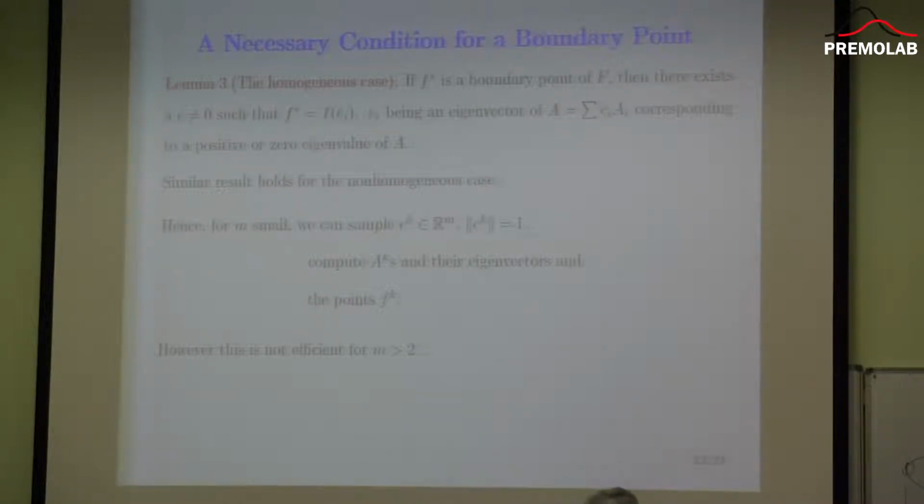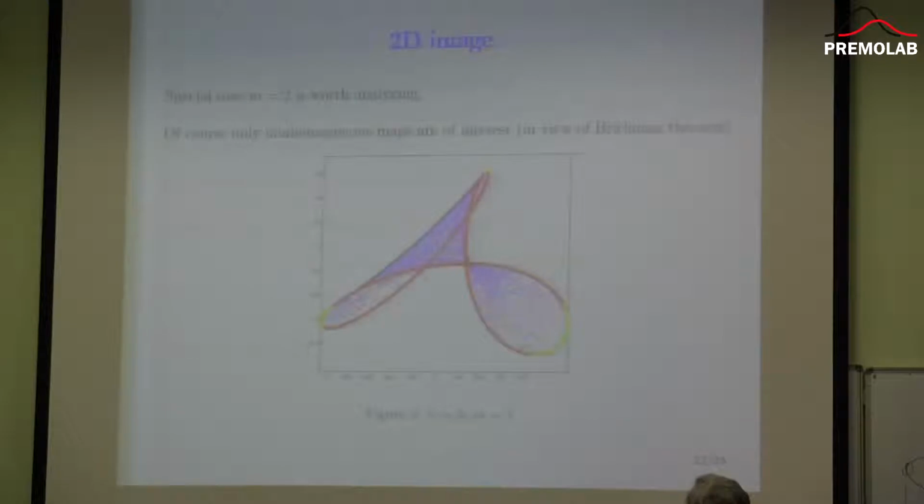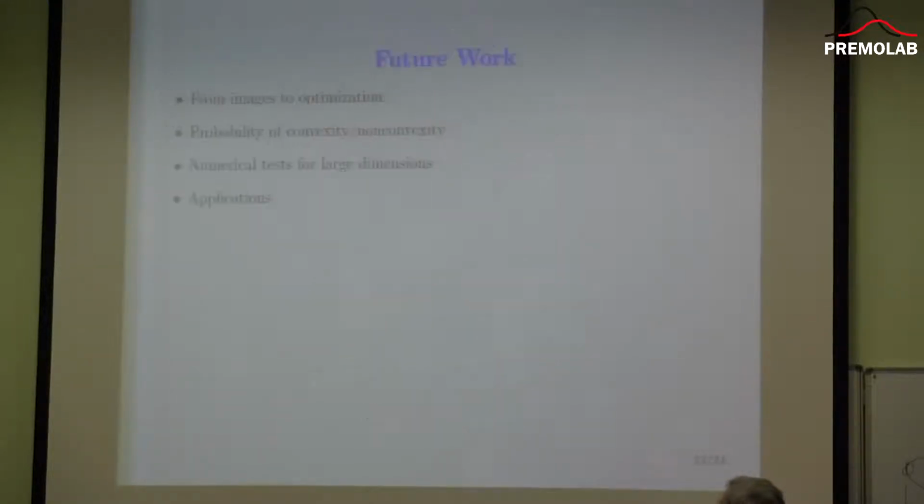Well, maybe I'll skip this stuff. Well, this is again some examples of how unexpectedly these quadratic images look. It is just a two-dimensional image of a three-dimensional ball. And you see it's very strongly non-convex, and so on.